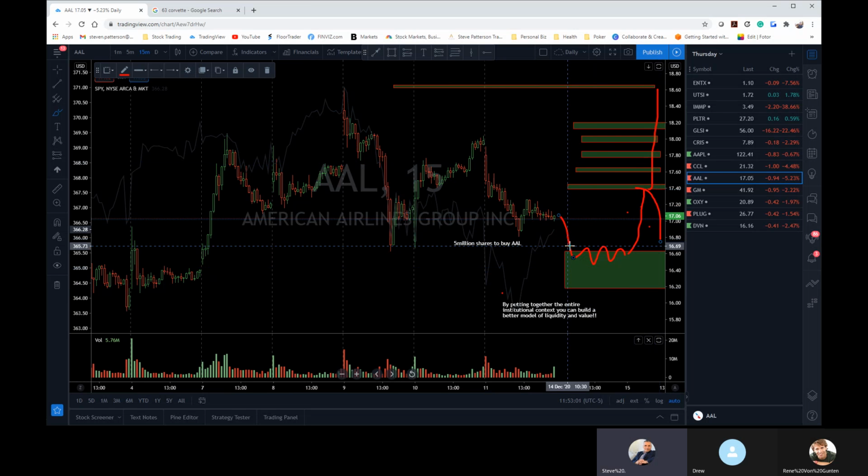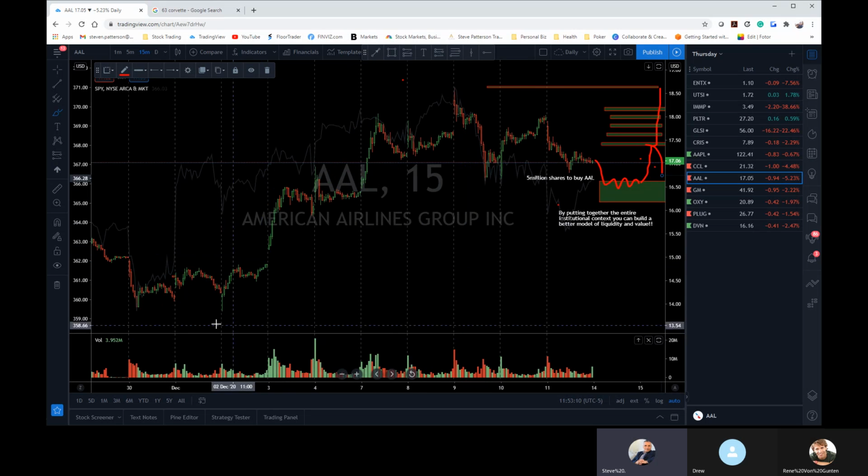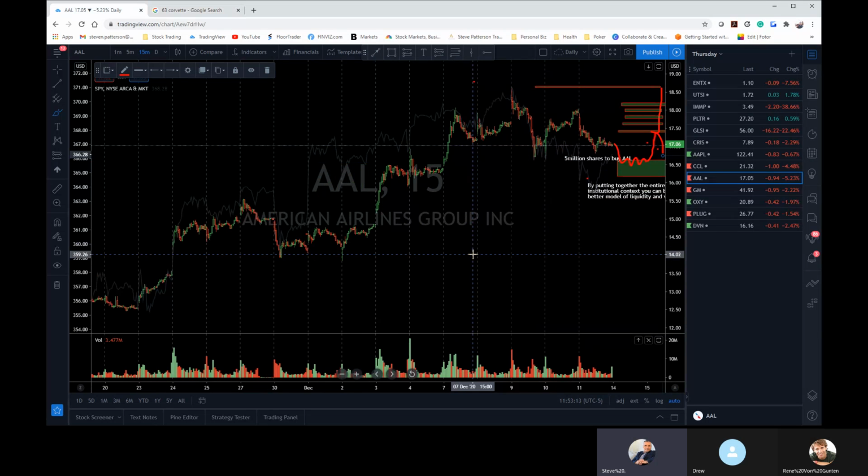So knowing where liquidity is is important, but seeing and monitoring the reaction at liquidity tells us a whole different story. And that's what your order flow tracker teaches you, doesn't it? Because by looking in hindsight, we can see what happened at liquidity and what the reaction was. And that builds the context of what is most likely to happen in the future. You guys understand that?